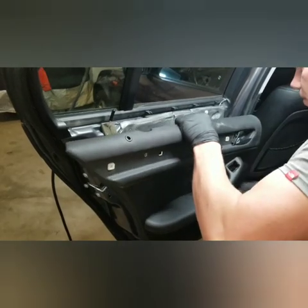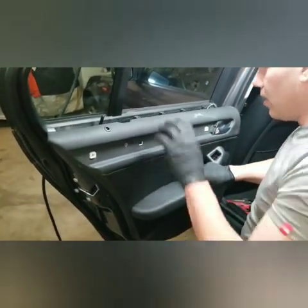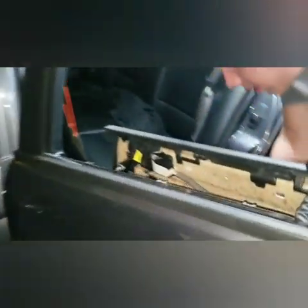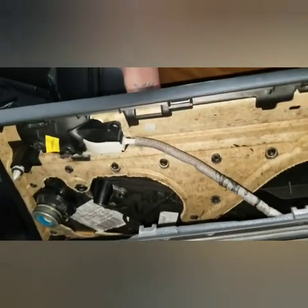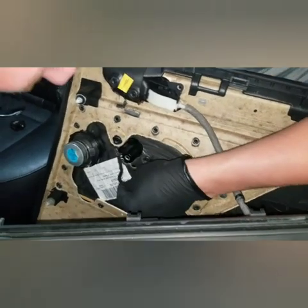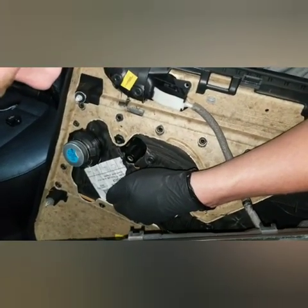So make sure you hold on to the door panel when you pull it all the way off, because you've got all your connections on the back side. If we look at the back side of the panel here, it's got a couple things. Here's that door window switch. See how it's tucked up in there? There's no way you would have been able to unplug it if you left it plugged in with the switch in there.